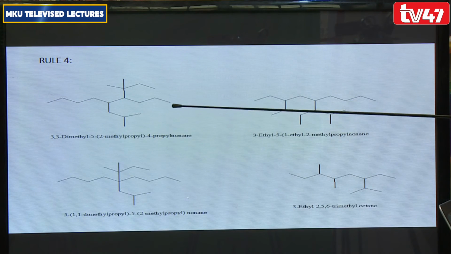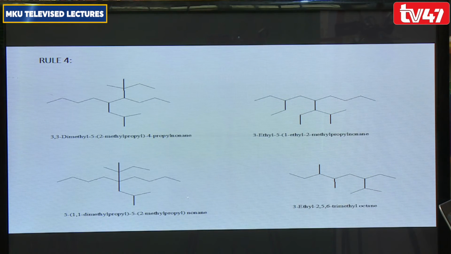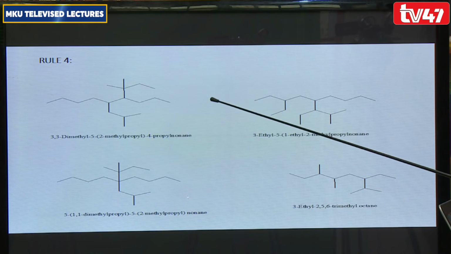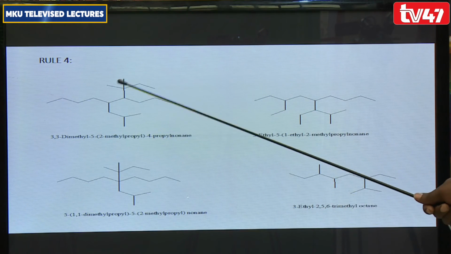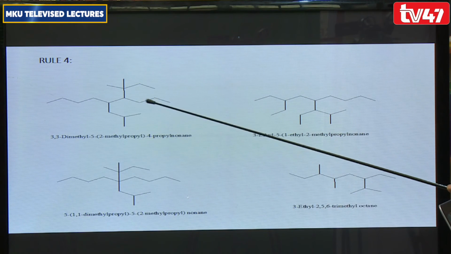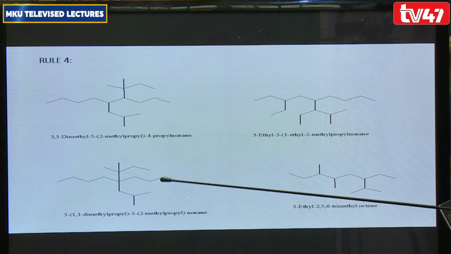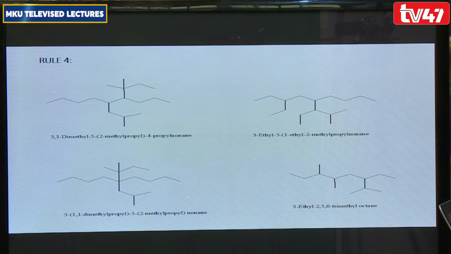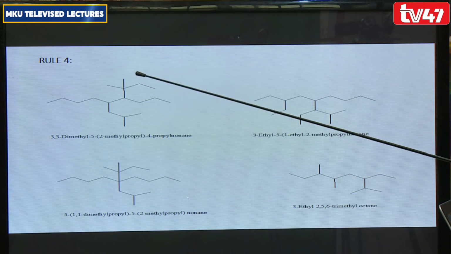You can look at another example. Let's look at a molecule like this one, a complex one. Now, when you are giving the name of a molecule, you consider the chain with the highest number of side groups. So, which chain would have the highest number of side groups? If we consider 1, 2, 3, 4, 5, 6, 7, 8, 9, then we have 2 side groups. But those are not the highest. If we count from here, 1, 2, 3, 4, 5, 6, 7, 8, 9, still we have 9 as the longest chain, but with more side groups. So this is the best count.